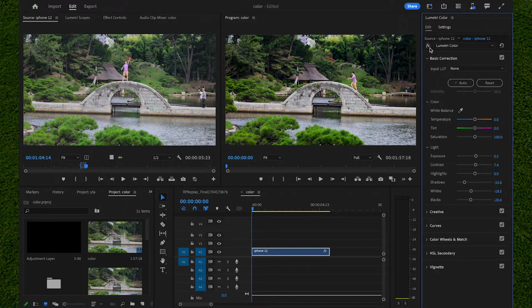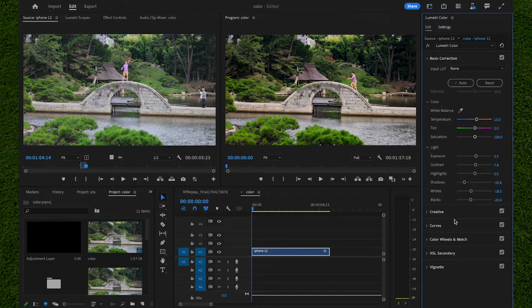As you can see, we've already made a noticeable difference in this clip. How you check the before and after of the clip is you click on this FX thing in the top right hand corner. The next thing we want to do is you just want to crank up the temperature a little bit depending on the mood and the overall feel of your entire video you're going for. In this case, I'm going for a warmer look, so I'll turn that up a little bit.